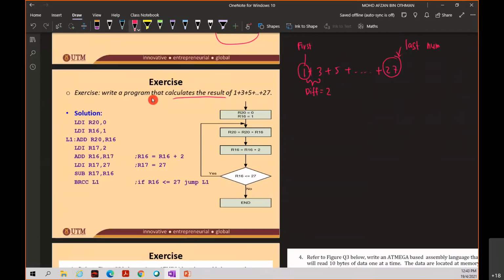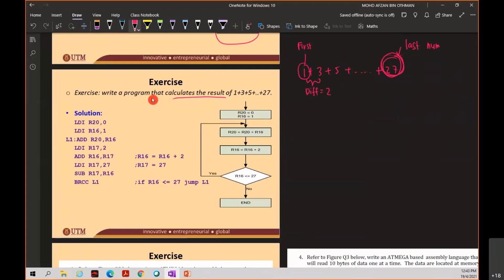Because you need to find, first 1, 3, and then you count until 27. How many counter registers are you going to put? Instead of counting the total number of counter registers, why not we just compare with this number here? Is it less or greater? And then it will keep looping, do the loops.